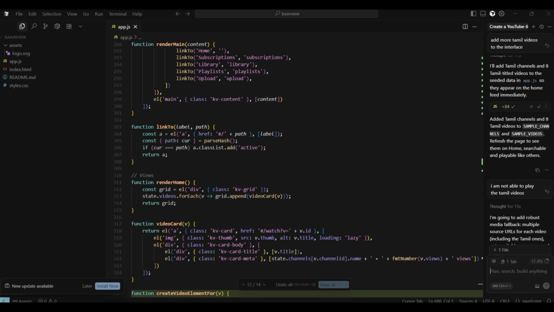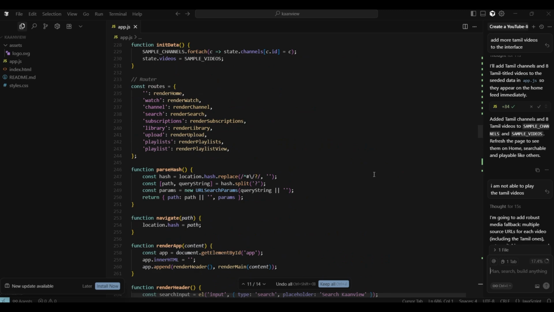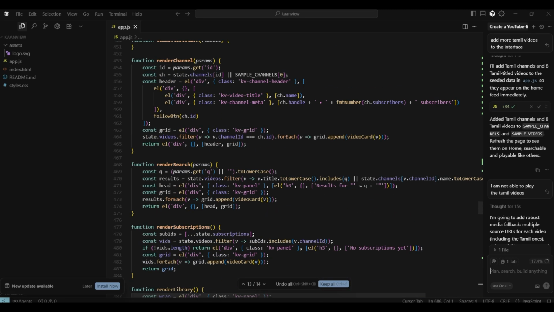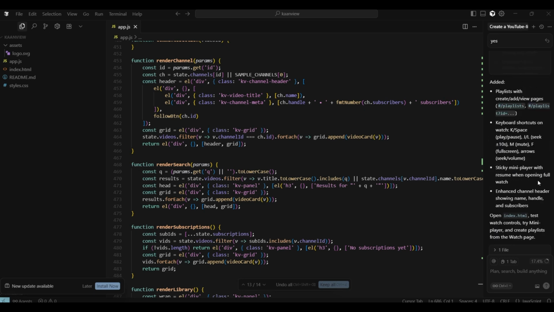And what are the key features of Cursor? Let's also discuss what capabilities Cursor has. I'm also going to show one of the examples which I have generated using Cursor AI.